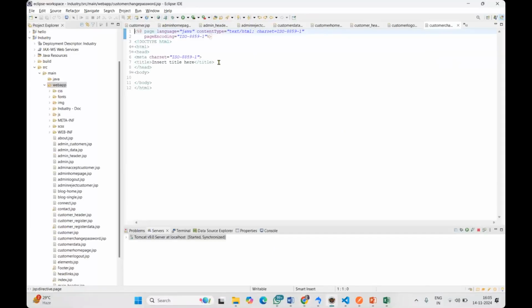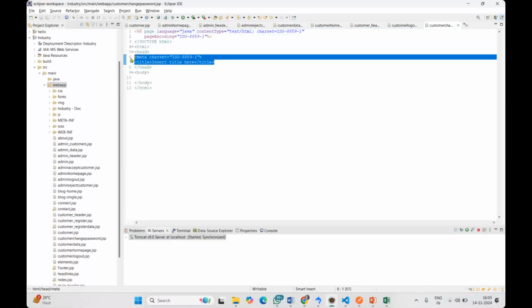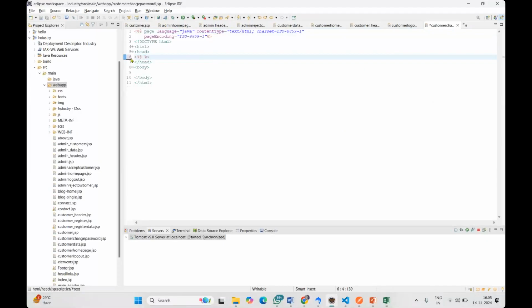For that, first, to use our template we will take the links, which are stored in the file named headlinks. These links are important for our template, so I am including that file.